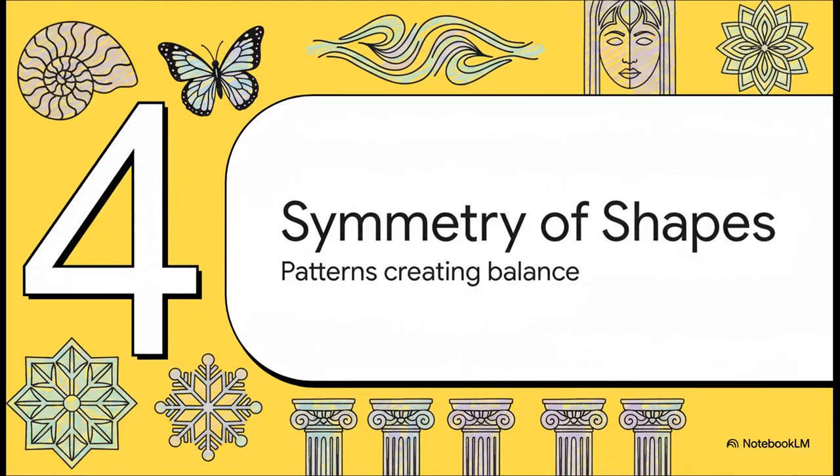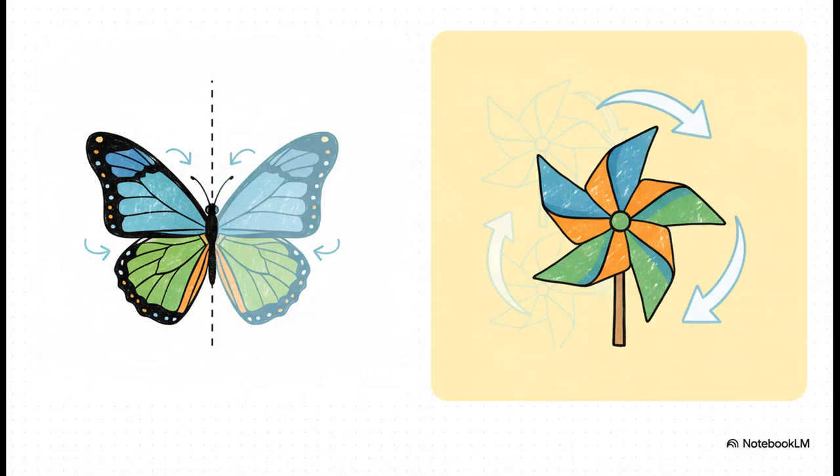All right, time for Section 4. We're going to shift gears now away from numbers and into the visual world of shapes. Here, patterns often show up as symmetry, and that's what creates the balance and beauty we see everywhere, in art, buildings, and especially in nature. So symmetry usually shows up in two main flavors. First, you've got line symmetry. This is probably what you think of first. You can fold something along a line and the two halves are perfect mirror images, like a butterfly's wings.